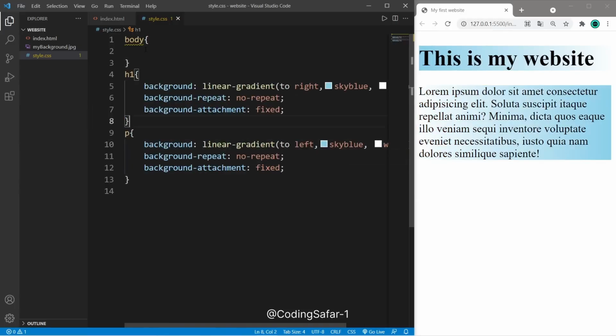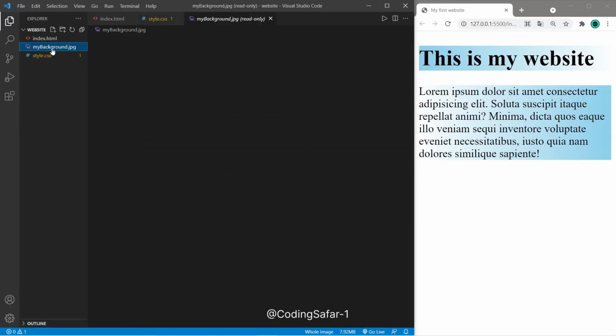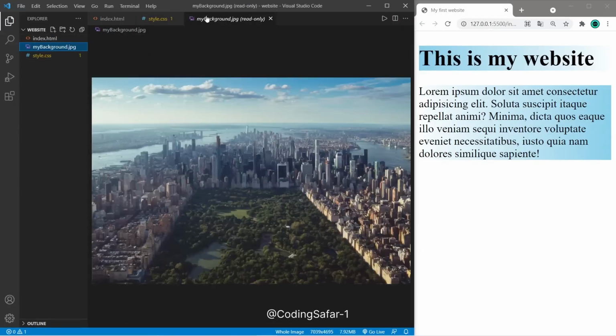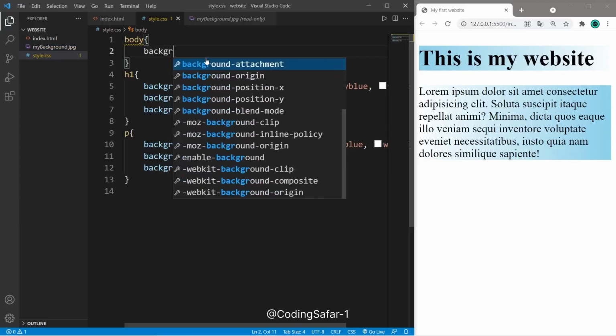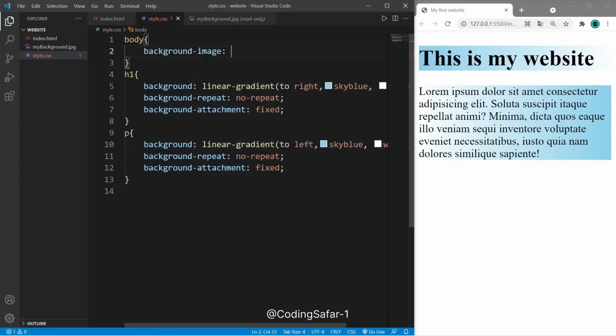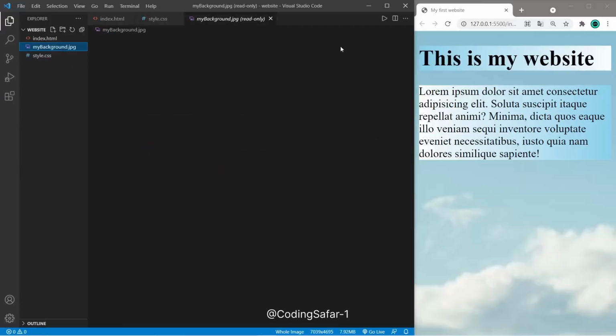Okay, now this is how we can set an image as our background. So find an image that you like. Here's a picture of Central Park, and I placed this image along with my index.html file as well as my CSS file. So I will set the background-image to a value of URL. You can place an external URL in here, but since these files are right next to each other, I only have to list the file name. My background.jpg. But this is probably going to be a different name for you.